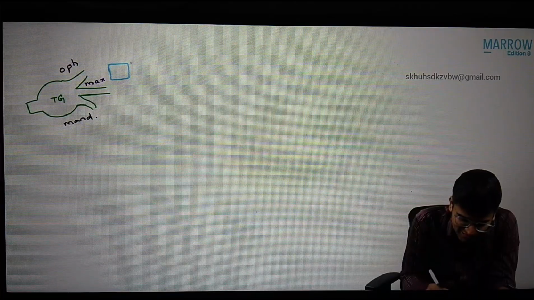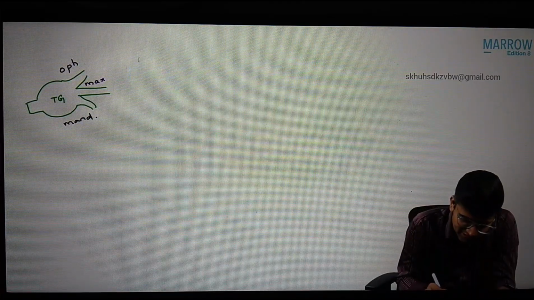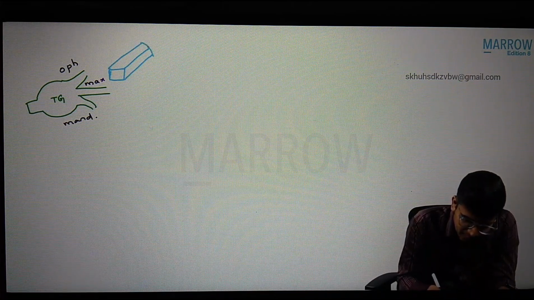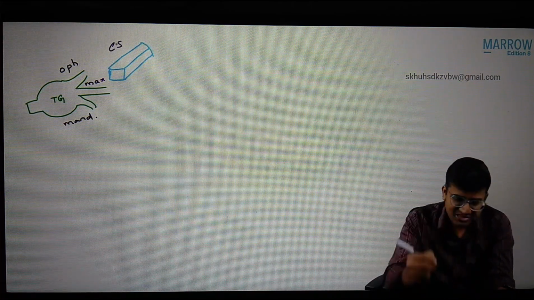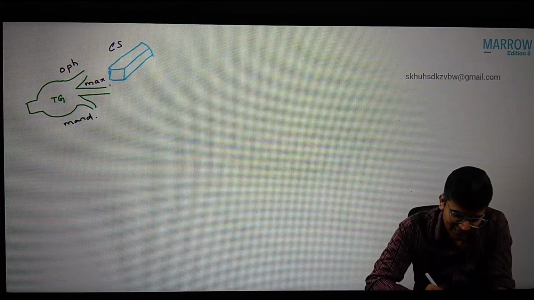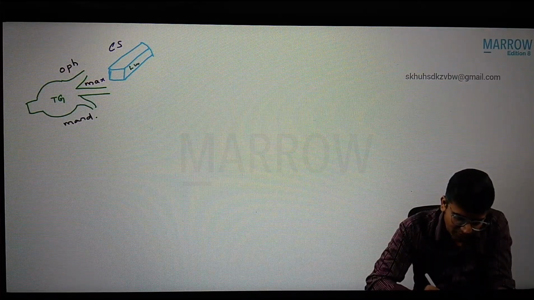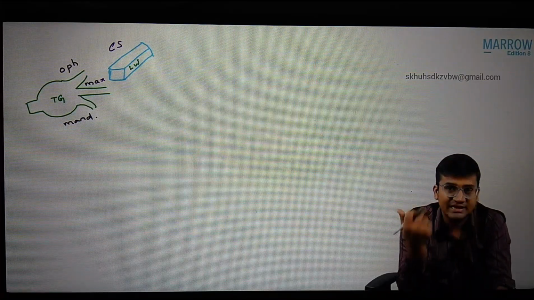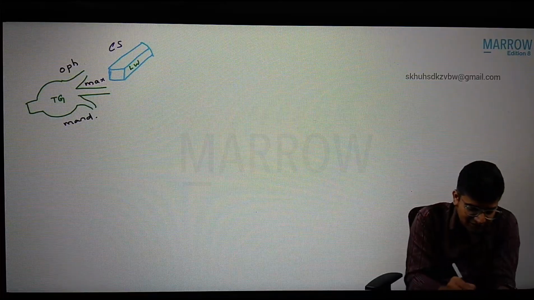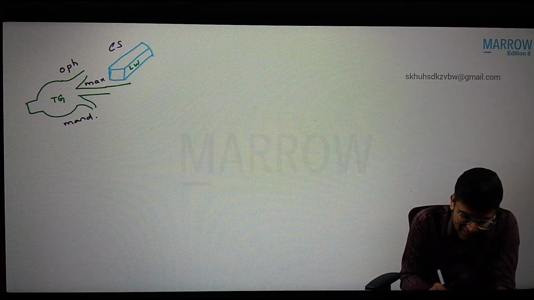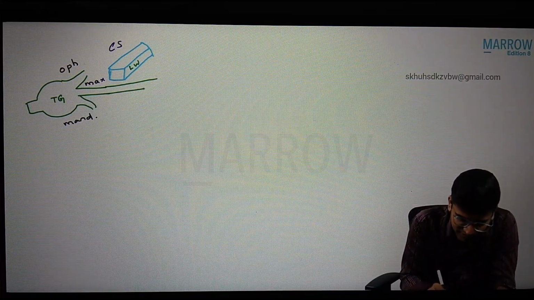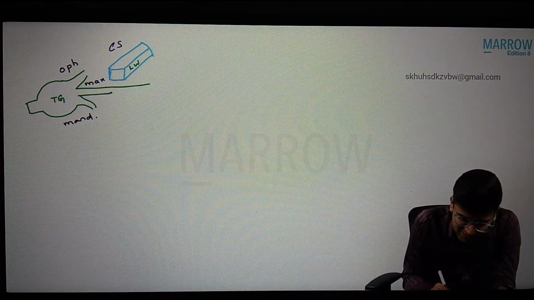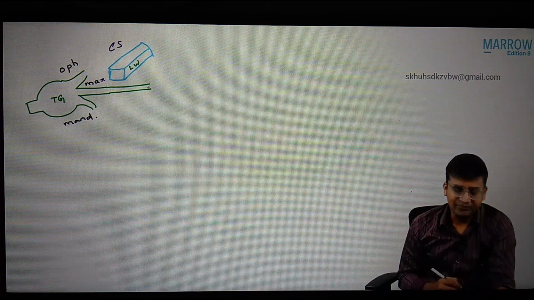Now this is our cavernous sinus, and this is a lateral wall of the cavernous sinus. Previously it was told the maxillary nerve is running in the lateral wall. Like this is a lateral wall. In 2016, in the 41st edition Gray's, they made a change and they told that maxillary nerve is not running in the lateral wall of the cavernous sinus. That is the point. Okay, right.